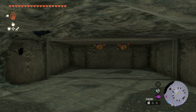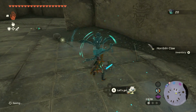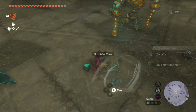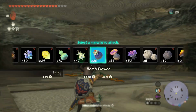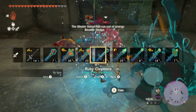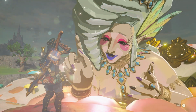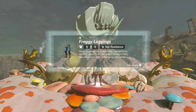If you aren't able to find any base Horriblins in the various caves in Hyrule, I'm thankful we can at least find a bunch of them here, 100% guaranteed, and return every time there's a blood moon. This is truly where the grind begins, but hey, no one said upgrading all this armor was gonna be easy. Once you get those 15 Horriblin horns, 15 sticky lizards, and 150 rupees, head to a Great Fairy, and you'll be able to upgrade your Froggy Set to level 2, which unlocks the almighty Slip-Proof Set bonus.